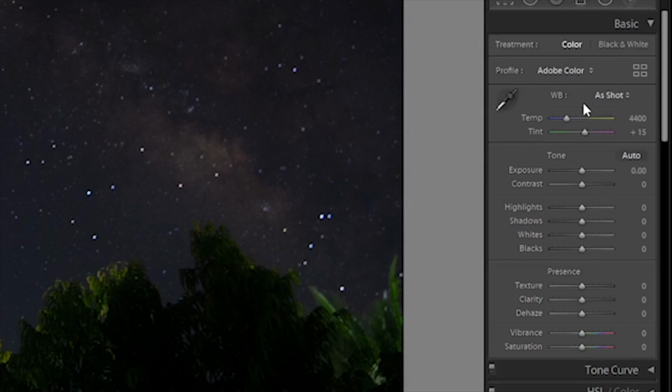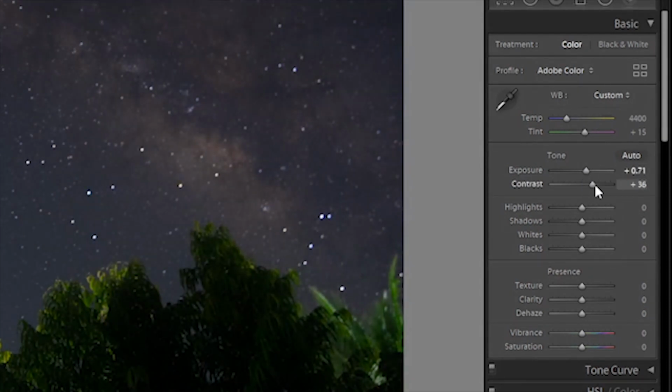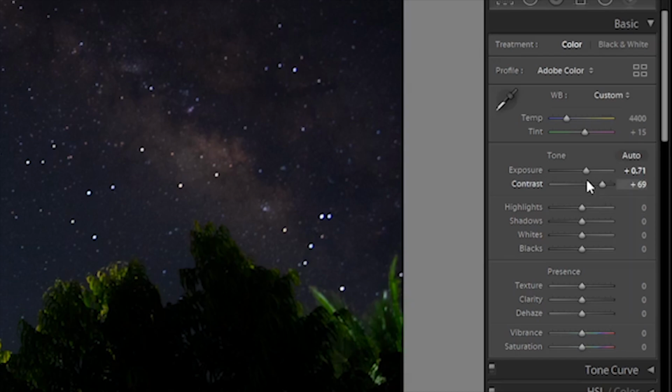It's called Basic. We will use it to color grade here. The temp is 4400 or whatever you want. Then exposure and contrast: add some exposure only, then contrast about 70 to 80.